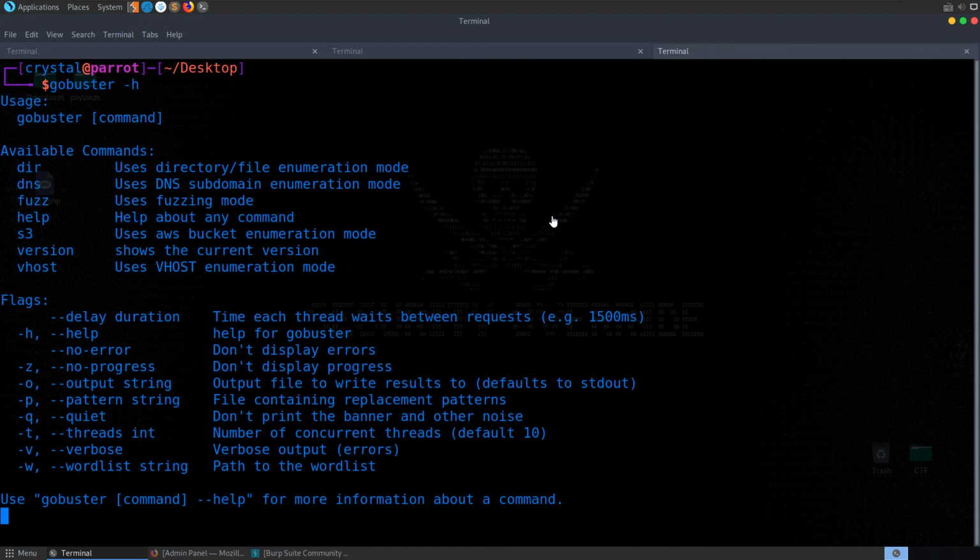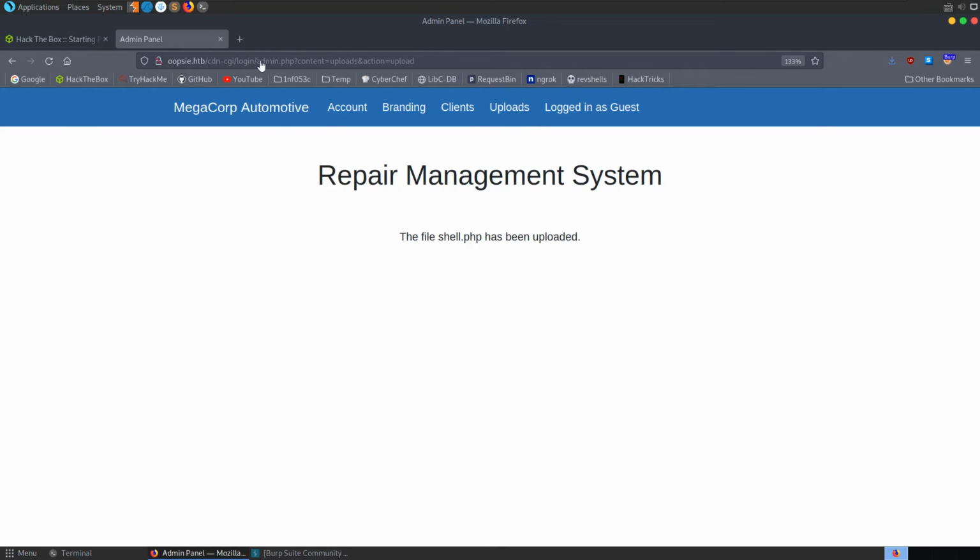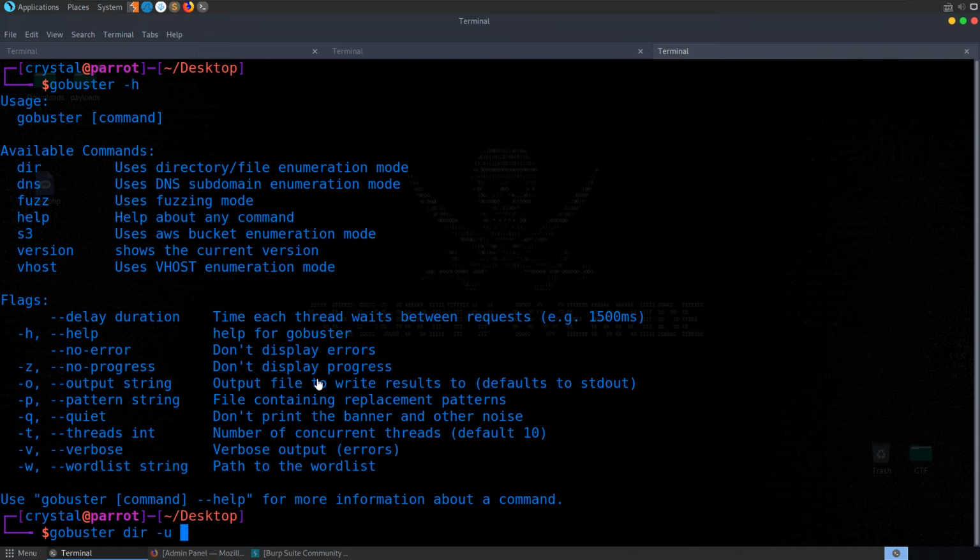We can use gobuster here to brute force the directories, as we have done in some previous videos. We're going to do that with the directory mode, so we'll do gobuster dir. We want to supply a URL, so let's take our URL here. This is not recursive, by the way, so if it finds a directory here like admin, it won't look for any directories or files inside of the admin directory, but you can use something like ffuf or dirbuster to do recursive searches.